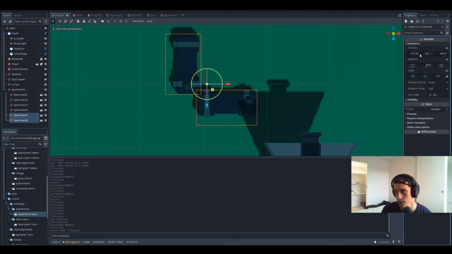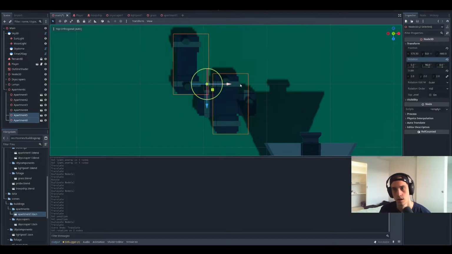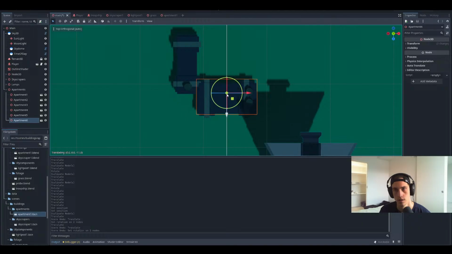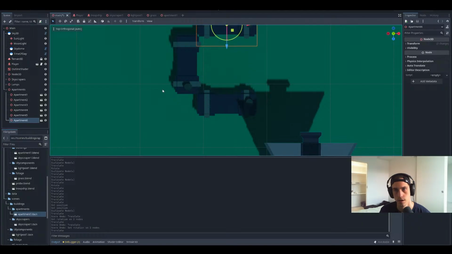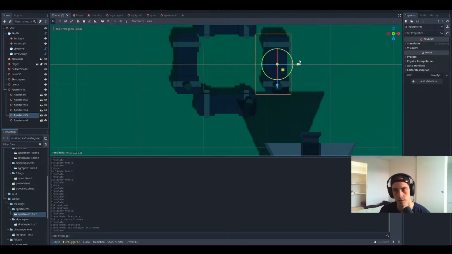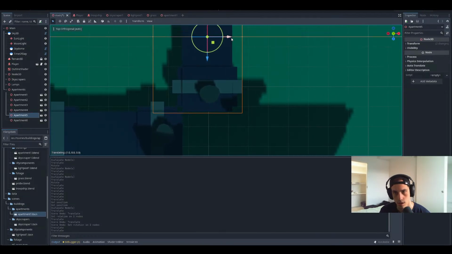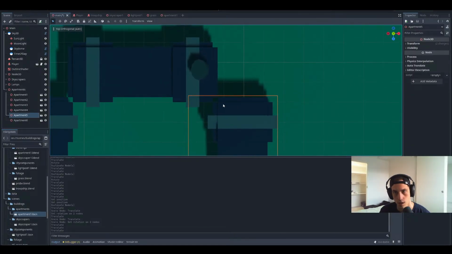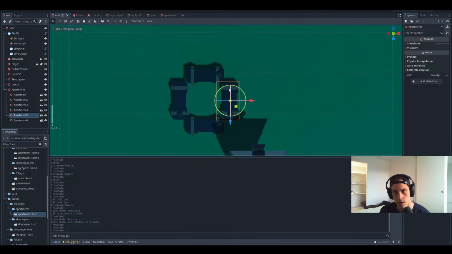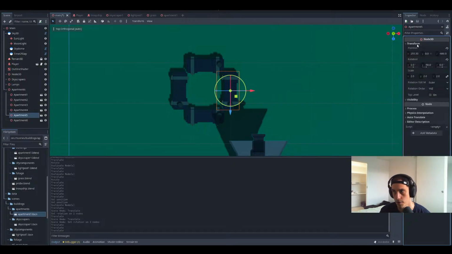And we rotate this to 90. Oh, nope, that doesn't work. Take this one, move it all the way up. Take this one, move it all the way over. Perfect. Now these both need to be rotated.